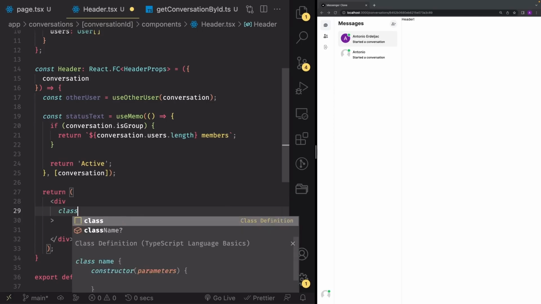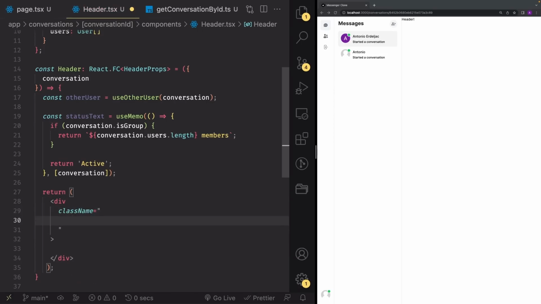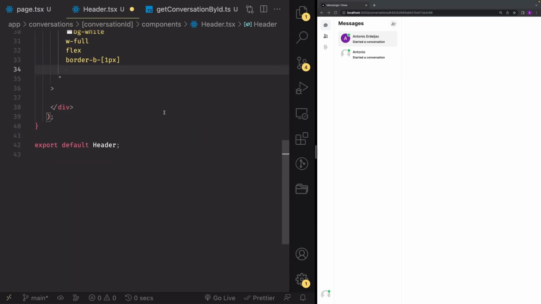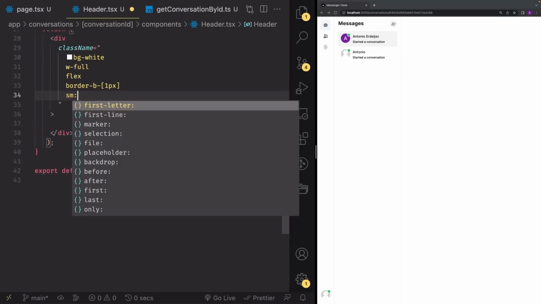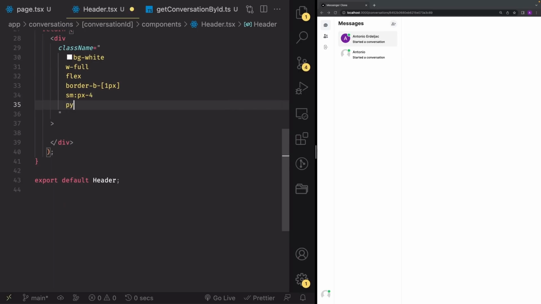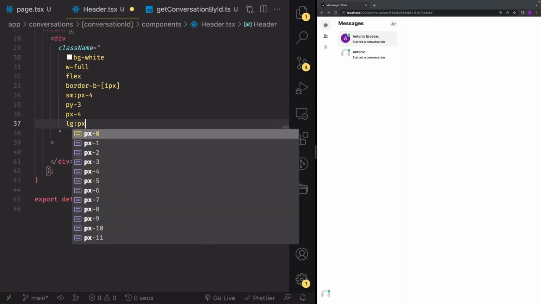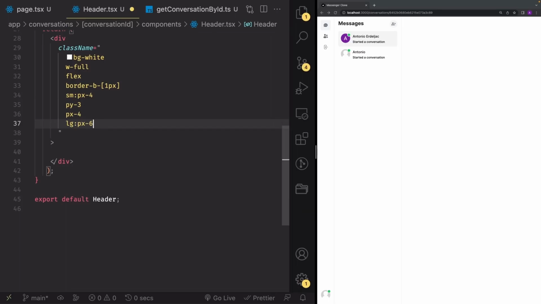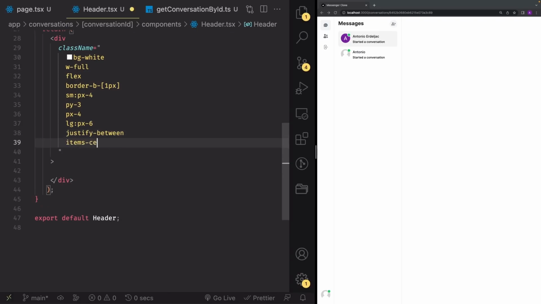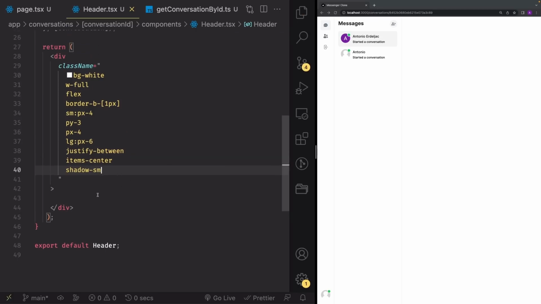I'm going to create some class names for this div. So I'm going to write bg-white w-full flex border-b 1 pixel. Below that, I'm going to write sm px-4 py-3 px-4 lg-px-6 justify dash between items dash center and shadow dash sm like that.